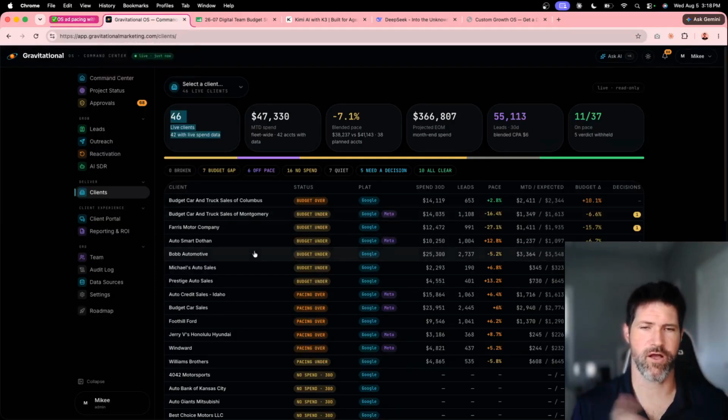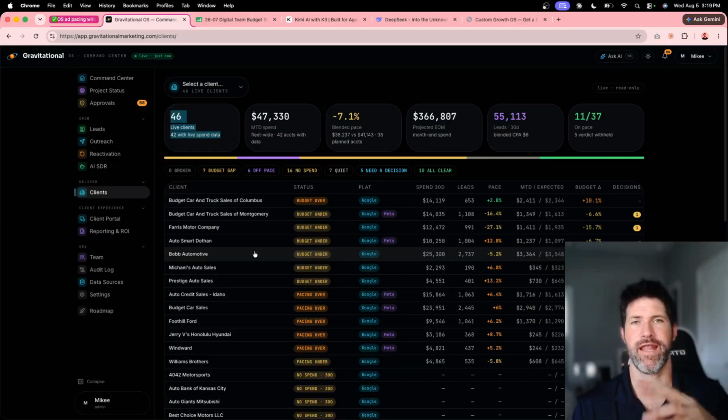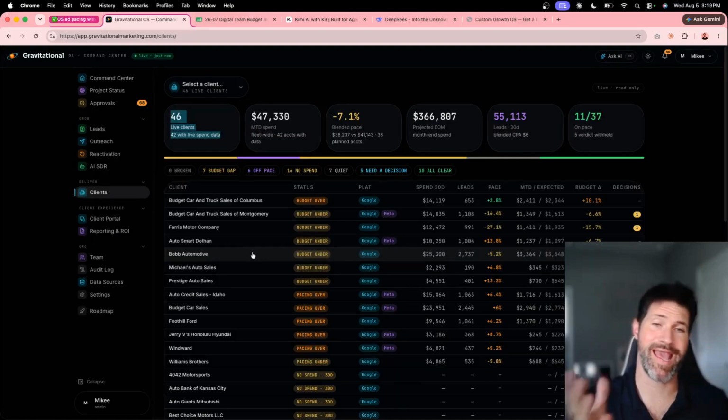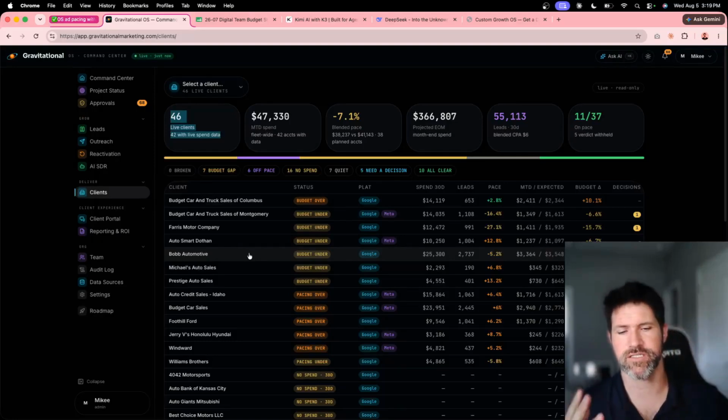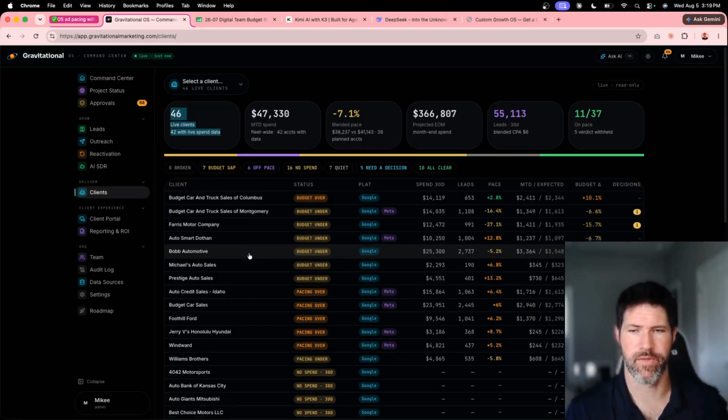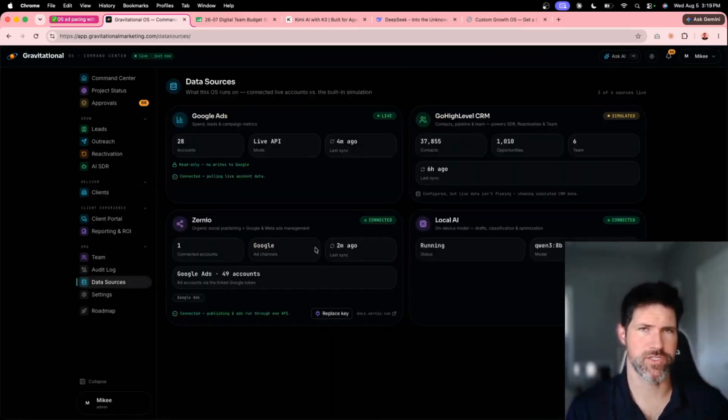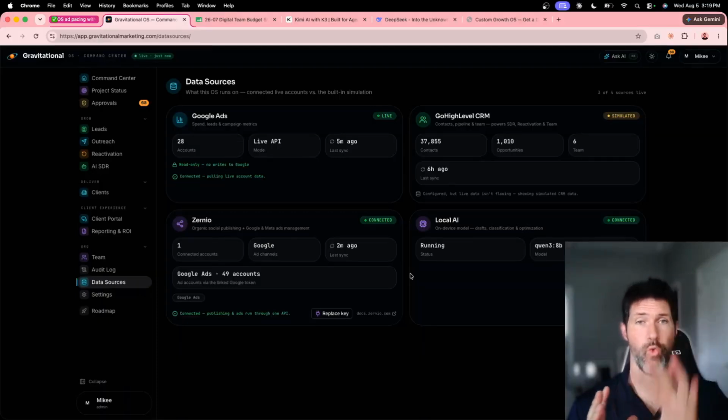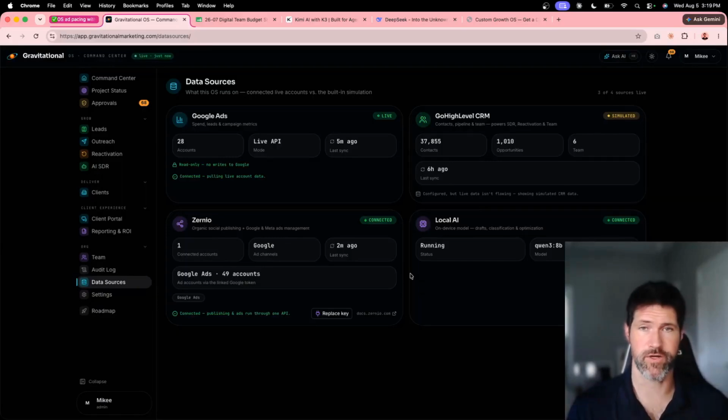So what we did was take all their spreadsheets and create a custom operating system for them that combined them all, and then any logic and math and algorithms that were being used in the spreadsheets to come up with information, we added in here to a custom growth operating system. So you can add as much data into your own custom operating system. If you are using multiple different platforms and you want to keep them all, you can combine them all into one so you have one cohesive place, one source of truth for all of your data.